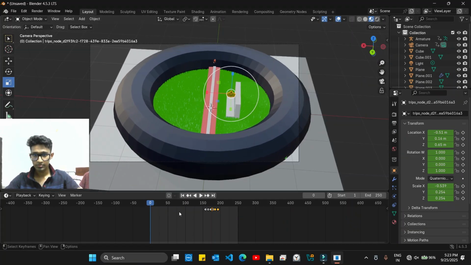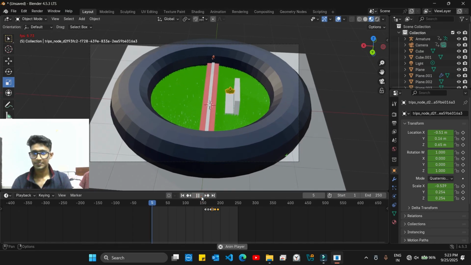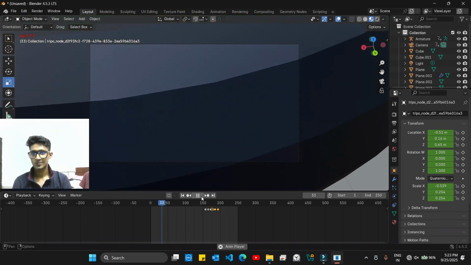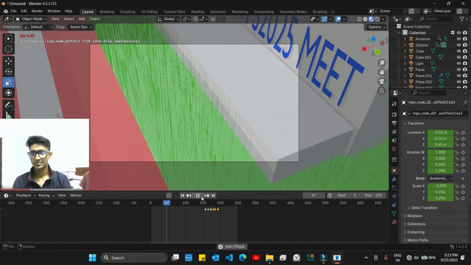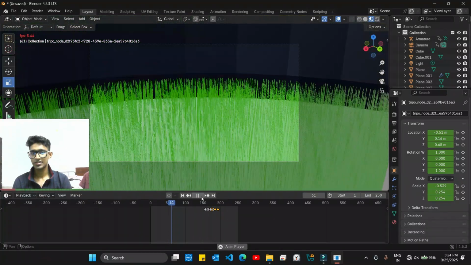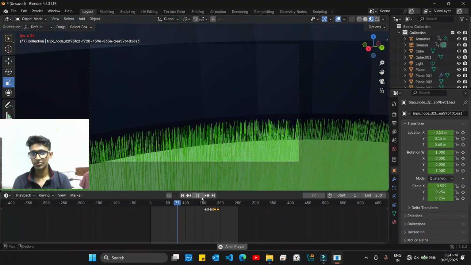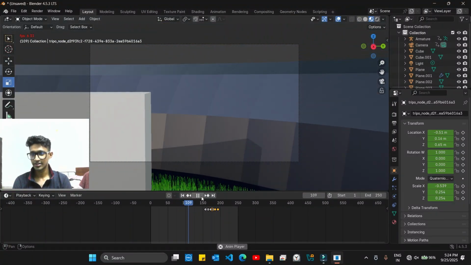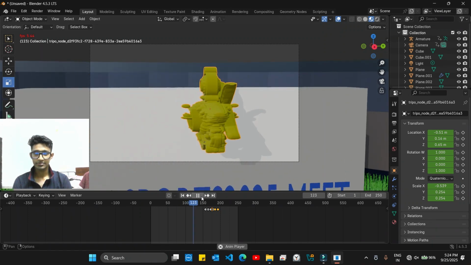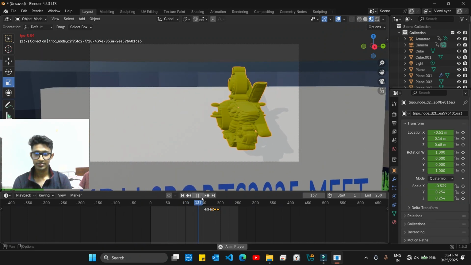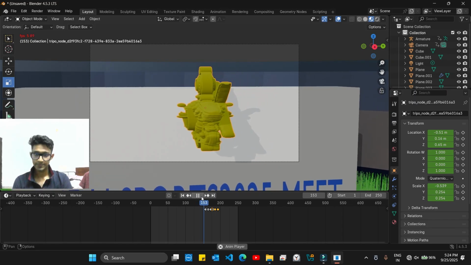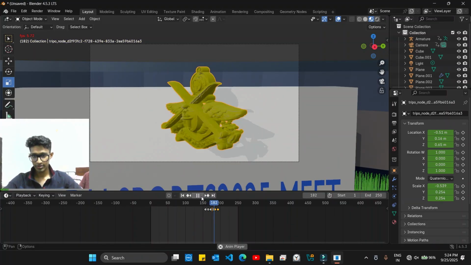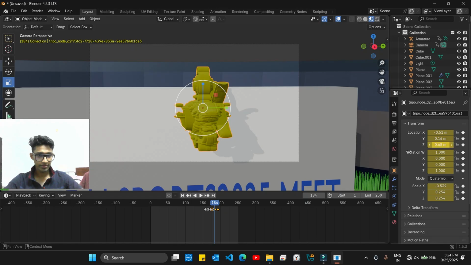Camera angle, play. Something happened in the camera movement. So when you're doing the camera, don't forget to insert the keyframes. So it didn't capture the runner. So it's okay, we can edit it after this camera movement. It is rotating, so it's perfect. Then after this, let's get the camera back.